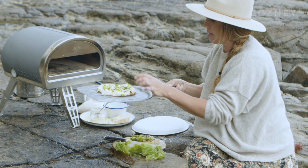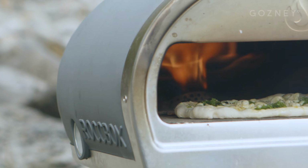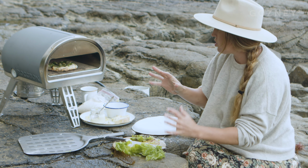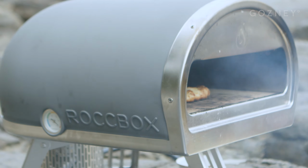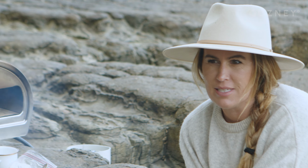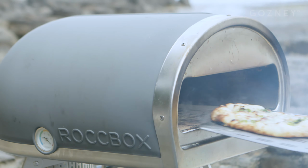And you can see already we've got this nice lovely little char there. Just going to pop it back in. It's lifted at the front. That's looking awesome. And I can see that cheese is melting perfectly. Now, you don't want to burn it. You just want a nice little crispy char on it. It smells phenomenal. I'm just getting these lovely wafts of the seaweed, like the salt water evaporating in the air, and it's smelling fantastic.